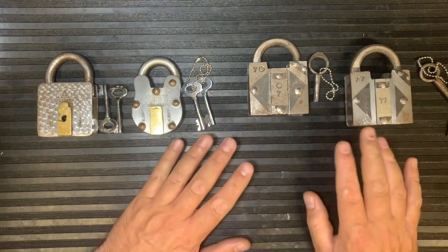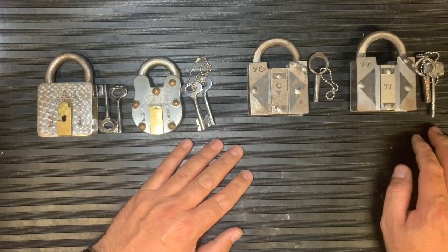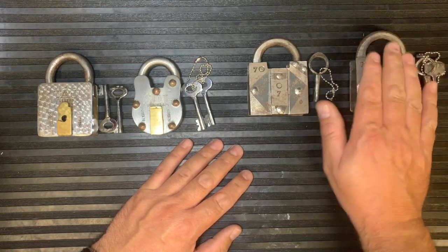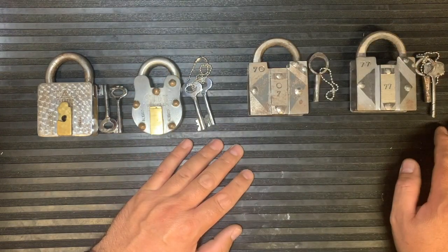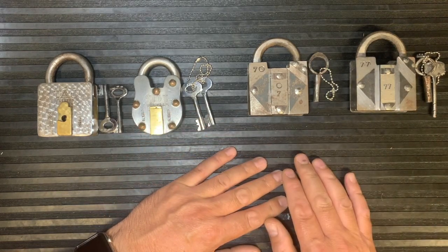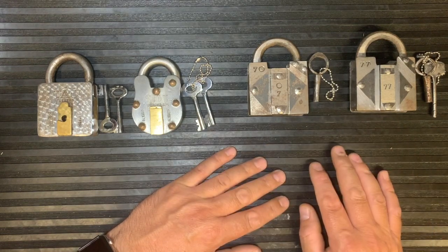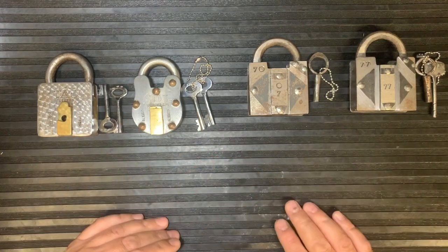These are lovely things to have. If you don't know how to open them, it all looks really simple — you'd think it's not very hard. But I can near enough guarantee that if I gave you one of these locks and you'd never seen anything like it, you wouldn't be opening them straight away. Regardless of how basic it looks when I'm showing you, if you don't know anything about trick locks, it can leave you scratching your head for a while. Anyway, hope you liked it — cheers!